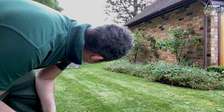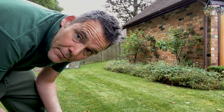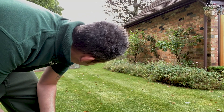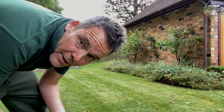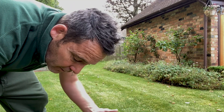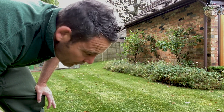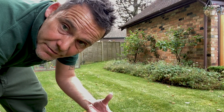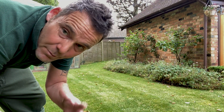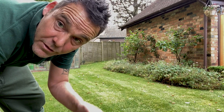On a customer's lawn I need to get some treatment down — food, fertilizer. It's that time of year where there are leaves on the lawn. You've got two options: you can either get a rake and rake them up and bag them up, or you can use a leaf blower to speed it up. There's literally absolutely no point in putting fertilizer on top of decaying leaves. Try and keep the leaves off the lawn as much as you can — decaying leaves will cause damage to your lawn.